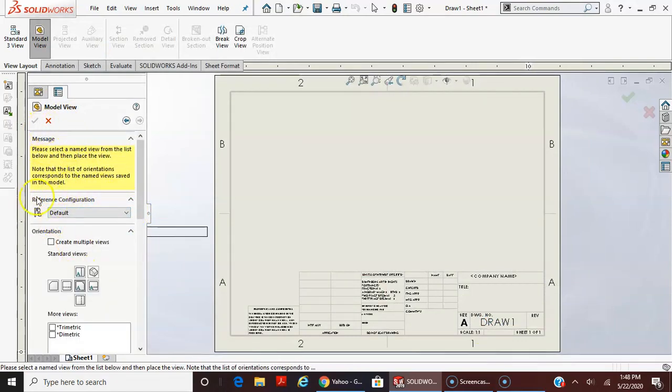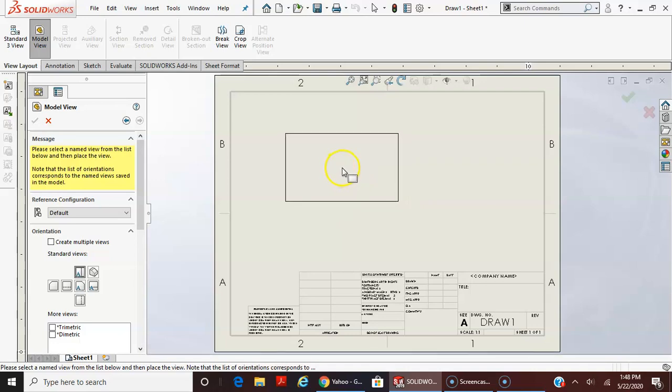This property manager now changes, and if you can see, based on the orientation of the part with my default planes in the part file, it may look like this. This would be like the top view. This would be the front view, I believe. This would be the bottom view, top view. I'm going to go ahead and go with the top view. What is it called? This is isometric. This is right side, left side, and then this is back, I believe. Yeah. So I'm going to go with the top view.